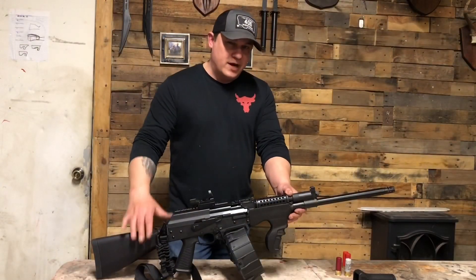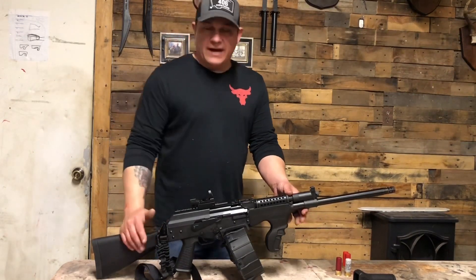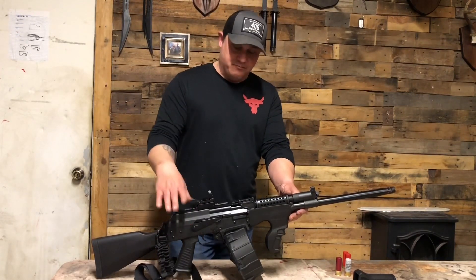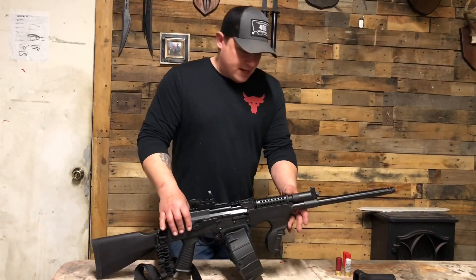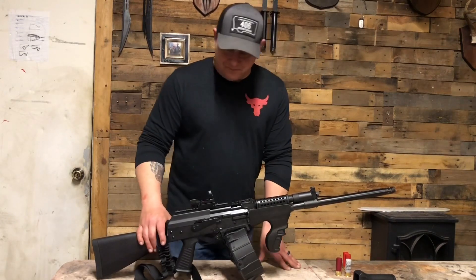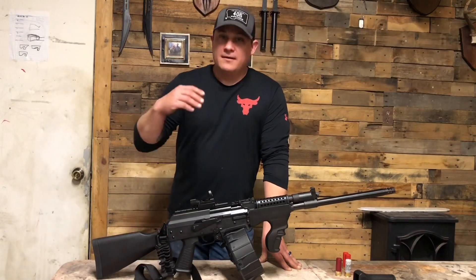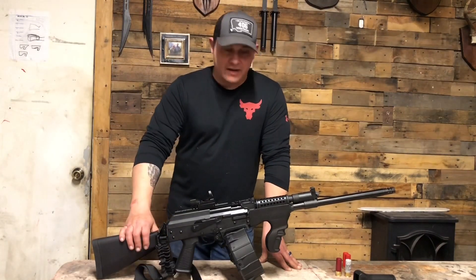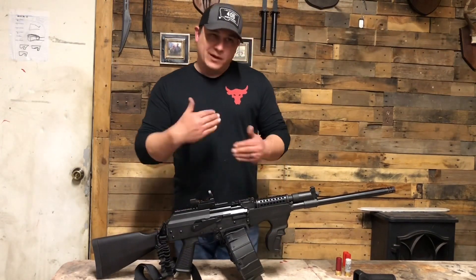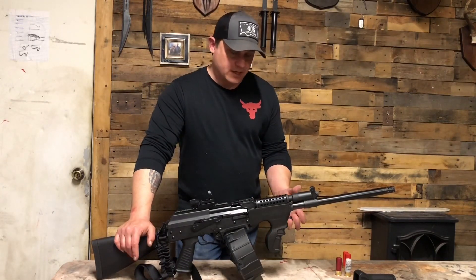What you're looking at right here is the JTS AK-12. Some people may know that I am an avid hunter and I do like to hunt, but I don't use this for hunting — this is mainly just for target shooting, just having fun at the range. Before I go over all the modifications, I want to talk about the reliability. Have I had problems with it? Yes, and there's a good reason for those problems. I've seen other people on YouTube and in comments saying the problem they have is kind of relative to what I have, and it all comes down to the load of the JTS.